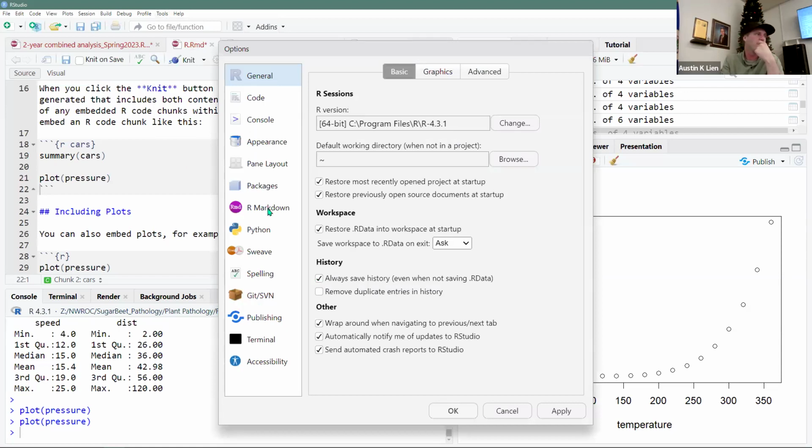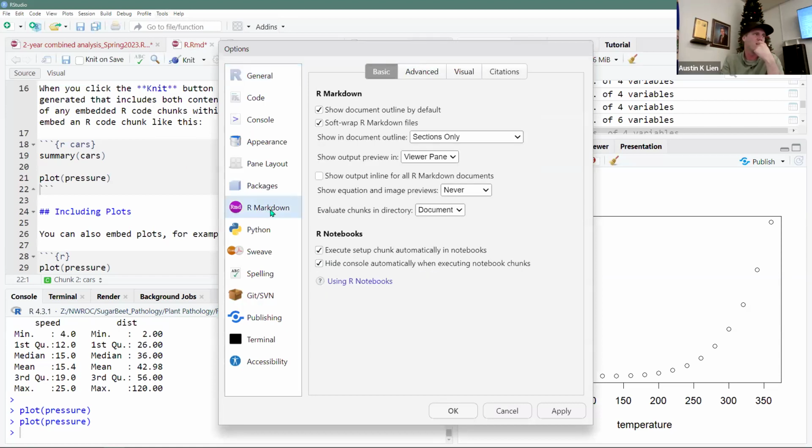Then we're going to go down to R Markdown. This is my settings here. So if you want to copy how mine look, make sure you have show output preview in viewer pane. And you don't want output inline for all. Correct.